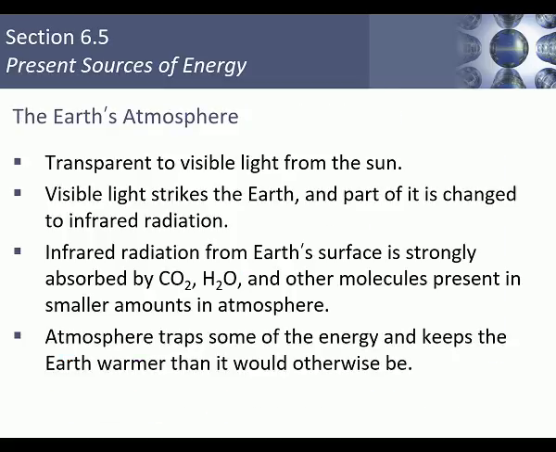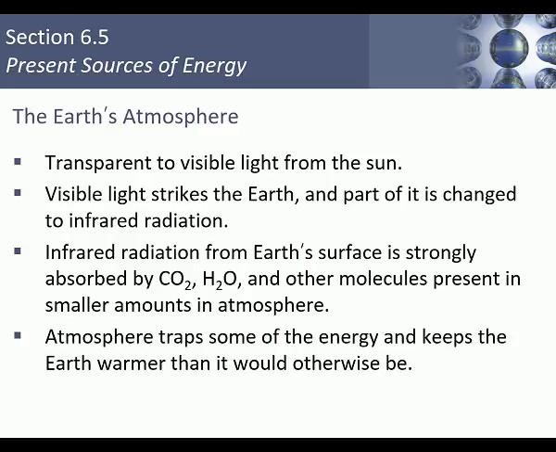So one of the huge issues that you've heard is the Earth undergoing an accelerated greenhouse effect. Just as a quick reminder, what that greenhouse effect is has to do with the Earth's atmosphere, and the Earth's atmosphere is transparent to visible light from the sun. So high energy light is able to move right through the Earth's atmosphere with no issue.